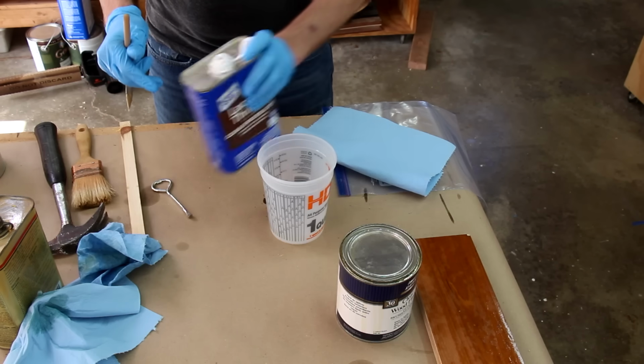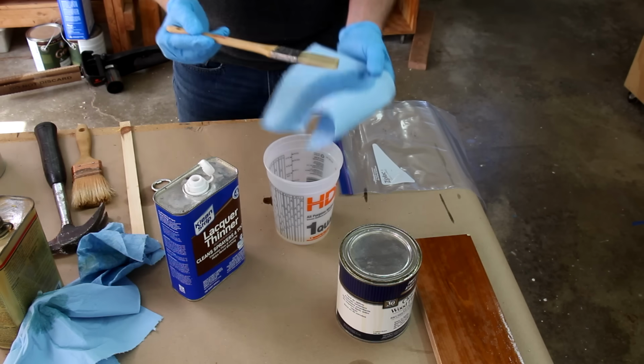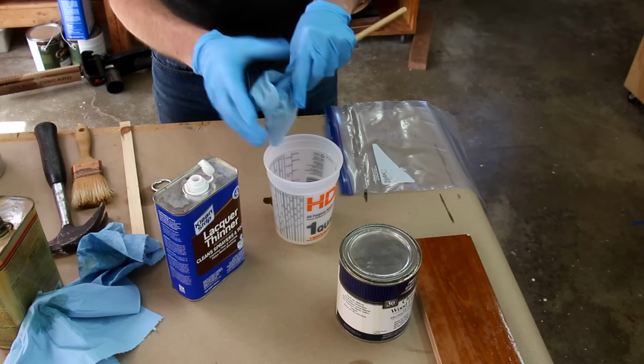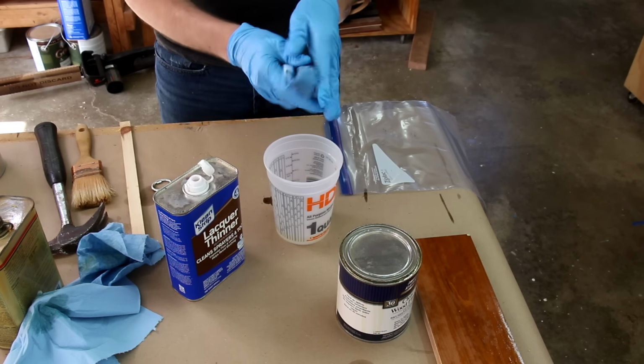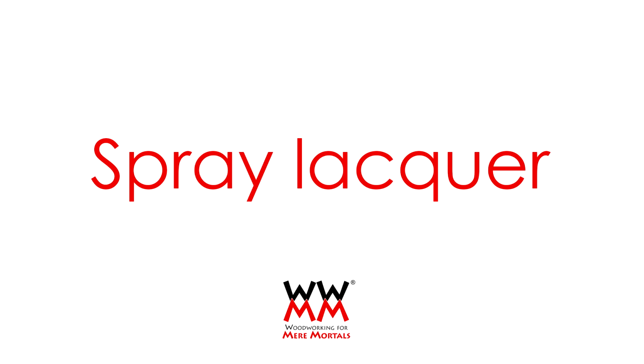You'll need lacquer thinner to clean your brushes, but I don't clean the brushes thoroughly between coats. I like to just wrap the brush in a paper towel or rag moistened with lacquer thinner and just put it in a plastic bag. I like to lightly sand the surface before applying the final coat of lacquer. This will knock down any little dust nibs or drips and make the top coat very smooth.